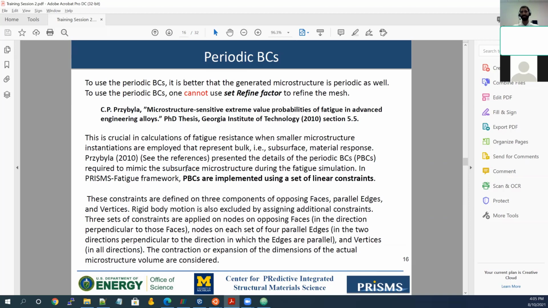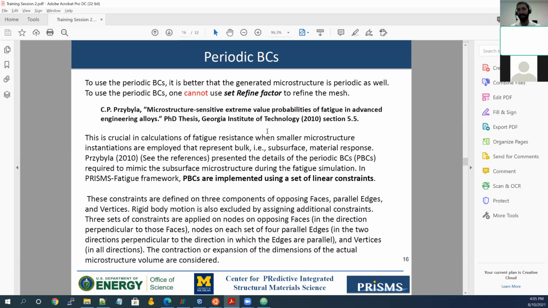For more detail, whatever I'm explaining, you might not understand fully today because there is a lot to it. Even for me, it took a lot of time to get a good grasp on the concepts of how it works. But you can check this PhD thesis from Georgia Tech, from Dr. McDowell's group, which essentially uses this type of boundary condition in their simulations.